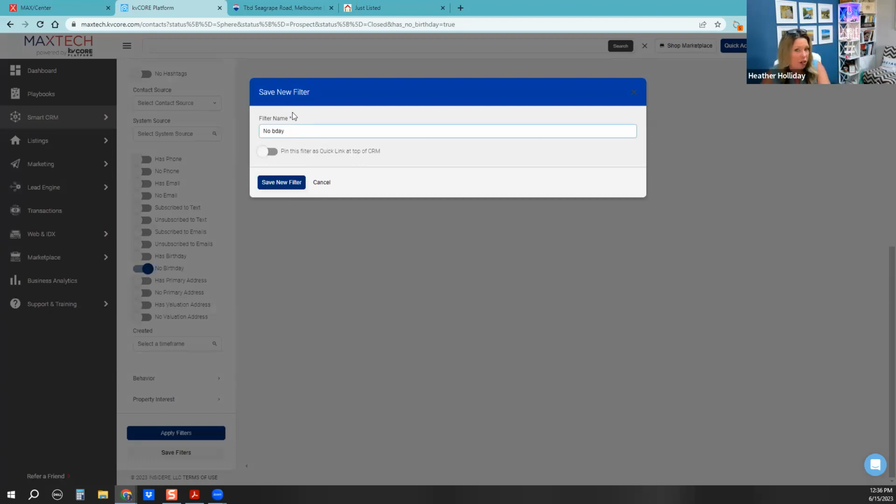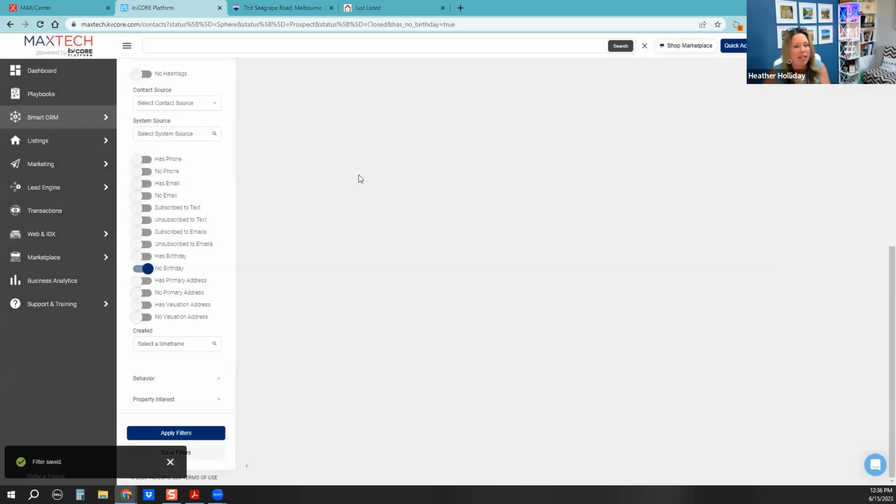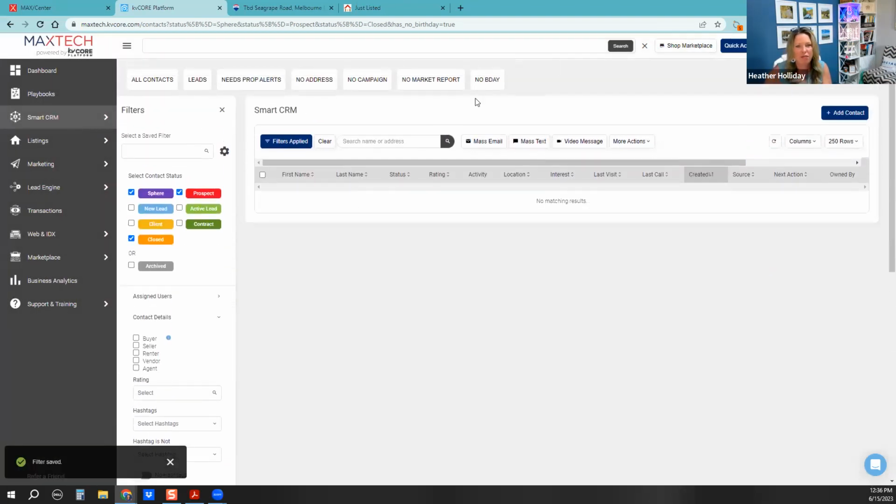If it's important, something like this that's going to help you organize and fulfill your database with lacking information, you can pin it to the top. And now I'm going to go ahead and save. So I think I'd already, so now you see I have no birthday. So it gives me a checklist. I want to be able to go through, drinking my coffee in the morning. Maybe I'm a time blocker, time management's everything.